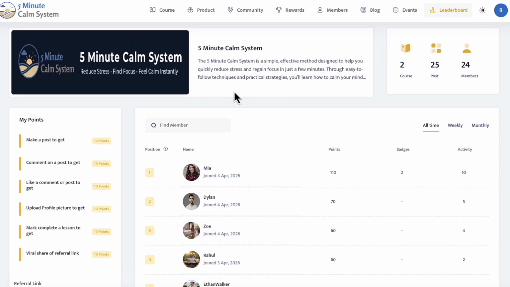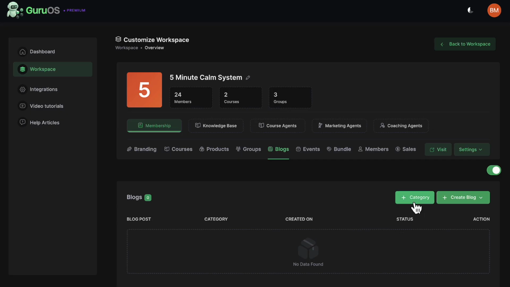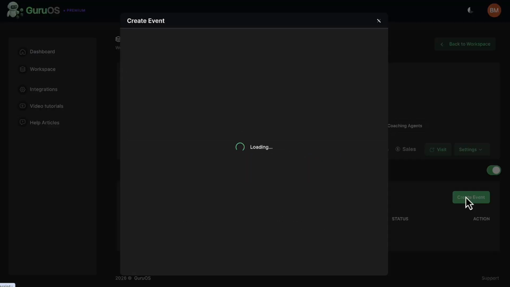Now, if you want, you can also add things to your group, such as a blog, showing off events, and even selling additional products people can check out in addition to your main courses. And you simply set those up inside the membership here. So if we wanted a blog, we can add a blog to our groups. If we wanted to add events, go ahead and add an event.